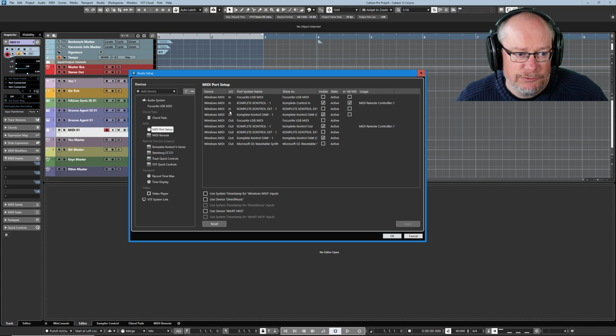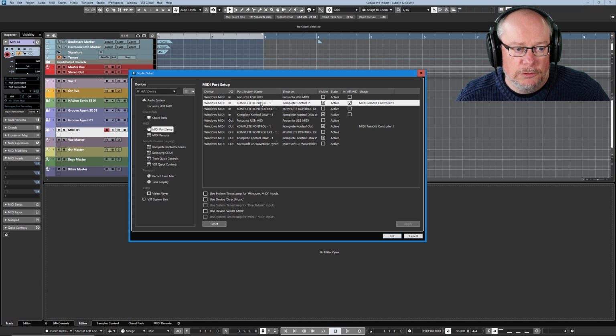And there are three entries for the in section and also three entries for the out section for the Complete Control. So that's the vast majority of what's going on here. For the moment, we're going to ignore all of the entries that don't say Complete Control. The Native Instruments Complete Control keyboard gives me a really good test environment in which to discuss this stuff, because we've got three inputs and three outputs and we need to understand why.